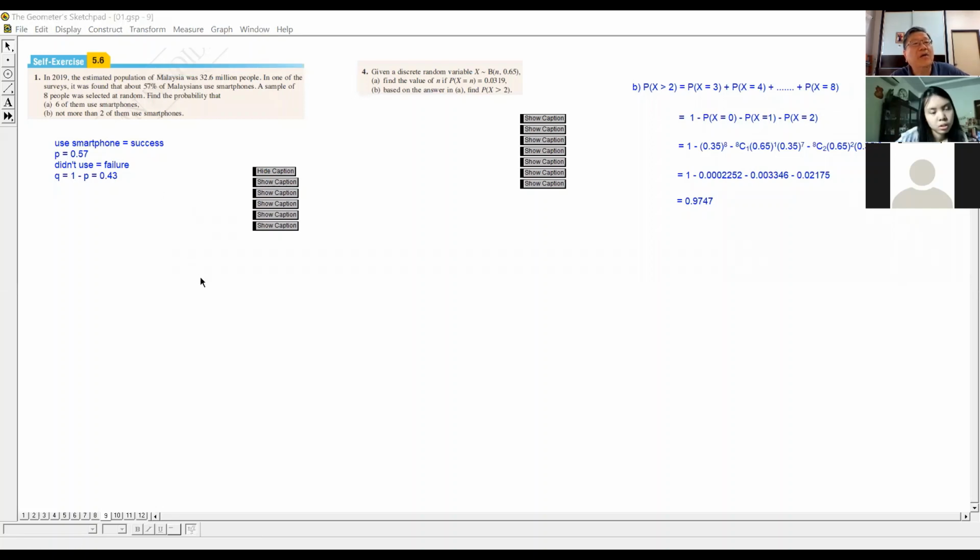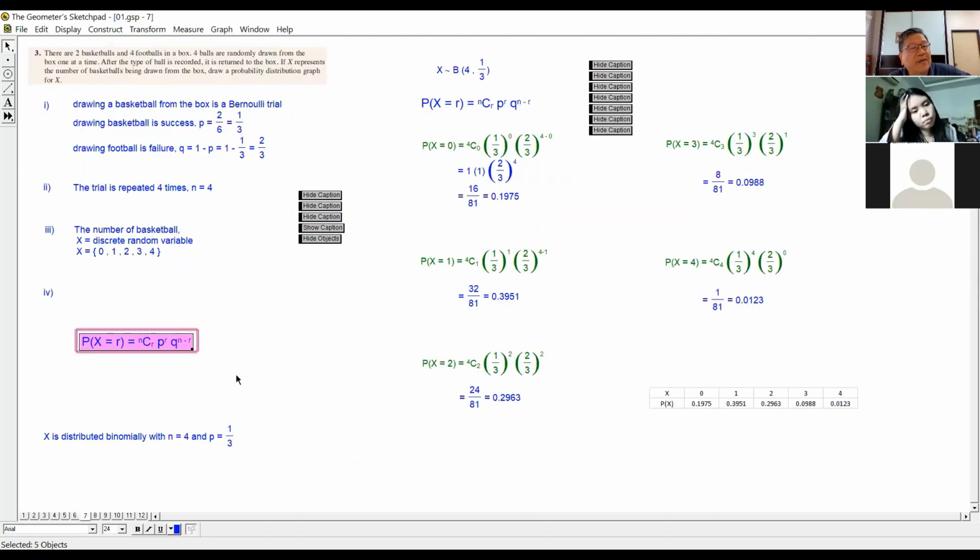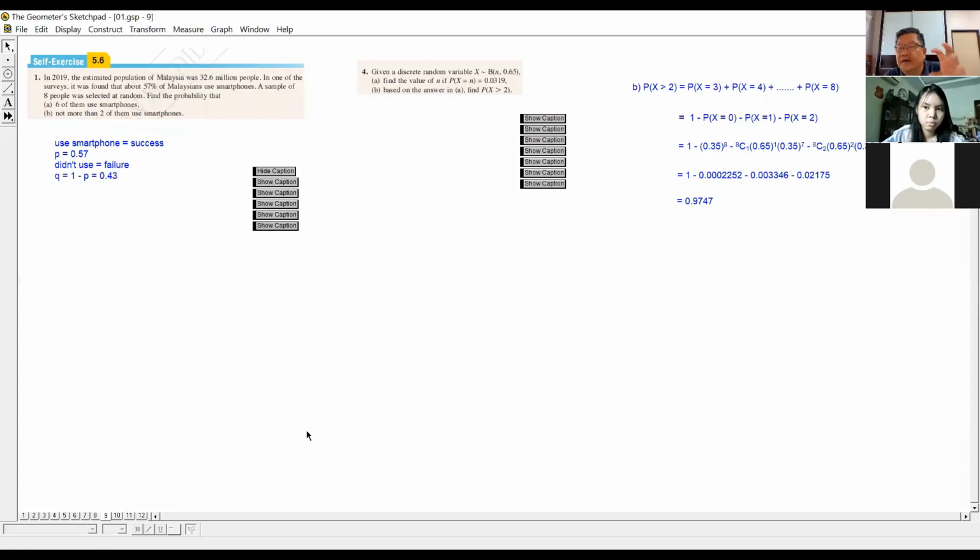No, not A yet. I want to know, you see, when you read the question, you want to use this formula for the binomial distribution. You must know X, you must know N, you must know P and Q. So P and Q you know already. P and Q is the probability. Now I want to know N. N is the number of times the trial is repeated, the selection is repeated. So how many times is the selection? The N.